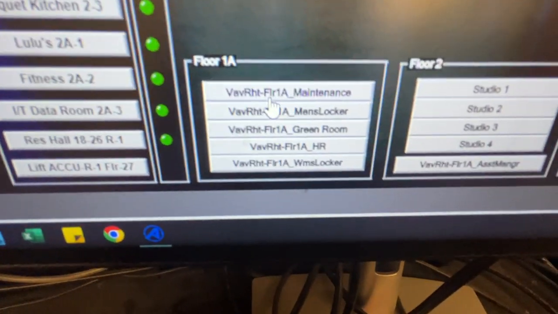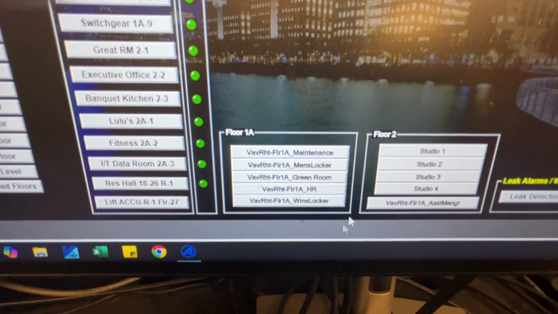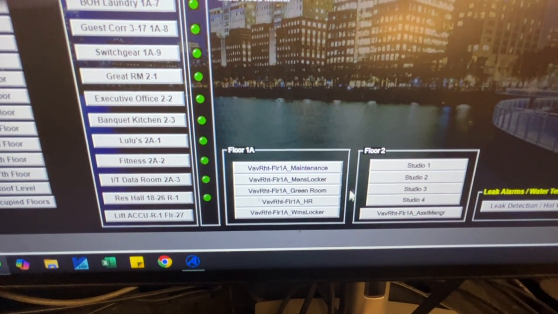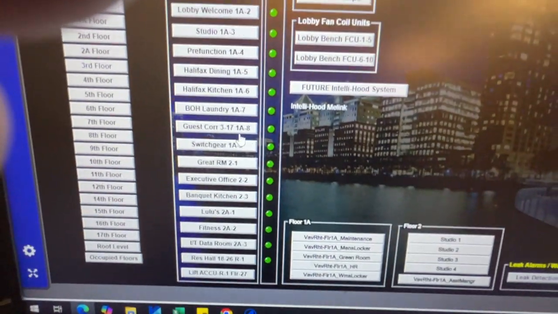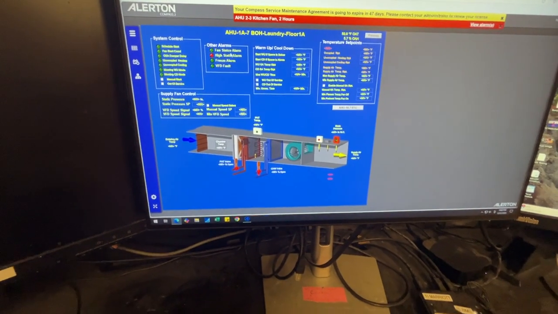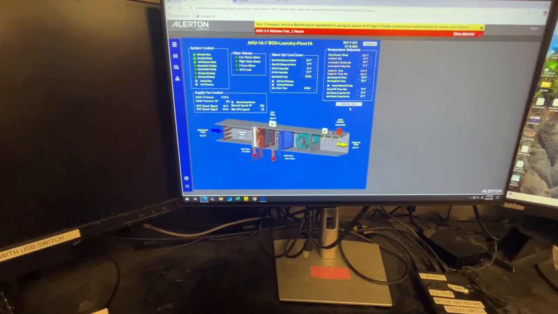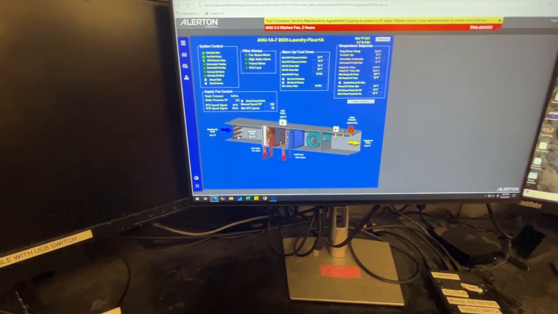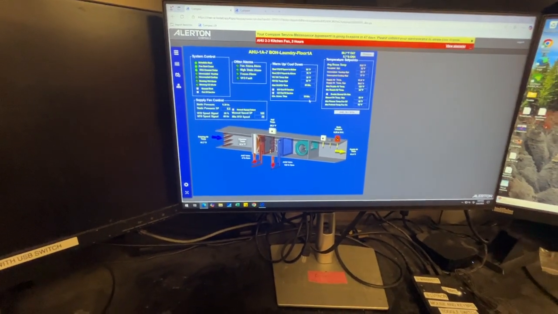Down here, there is a VAV system on 1A, which is the back of house for the first floor, the green room HR where I'm sitting right now. There is a unit called 1A7. It says back of house laundry, but it's everything on this floor. This unit is 100% outside air. So when it gets really hot, it is horrible to try to get this thing to cool down enough. It doesn't work.